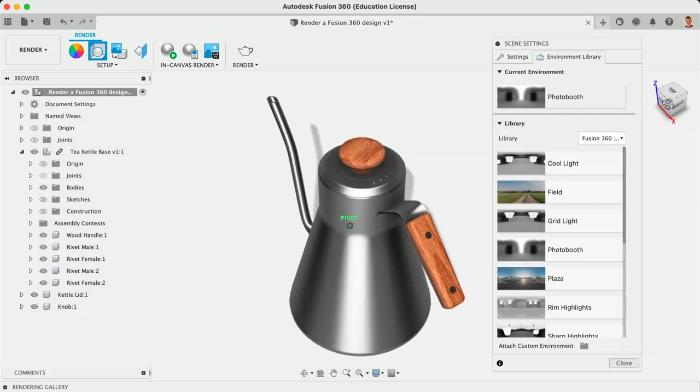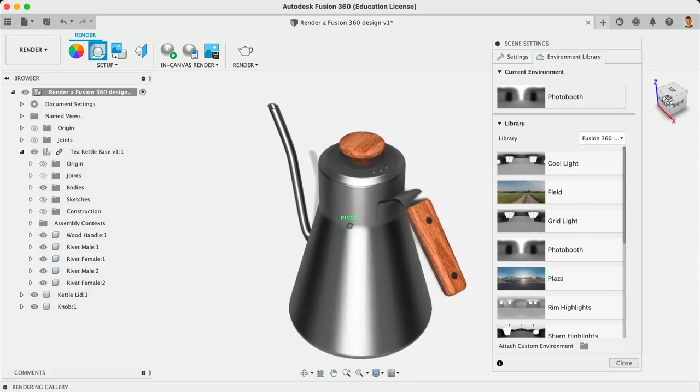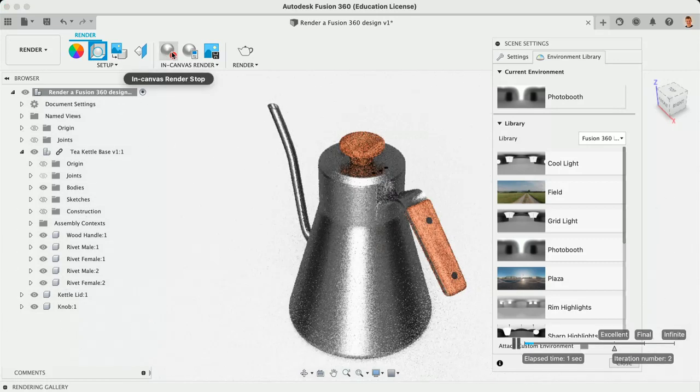Once we define our materials, lighting, and composition, we can use the in-canvas render feature to test the render. In-canvas render will simulate the realistic lighting effects and give us a preview of our final render. In-canvas will use the local computer, so we may need to let it sit for a few seconds to achieve the desired quality level. Note that you can pause this at any time. Viewing the in-canvas render will give us a better sense of the types of settings we can improve, or whether or not we need to use a different environment. We can make changes while in-canvas is running, or select the feature again to stop the in-canvas render.